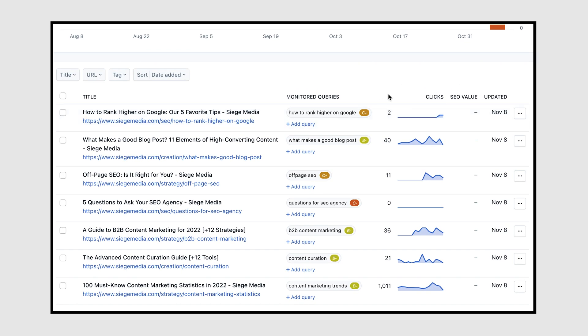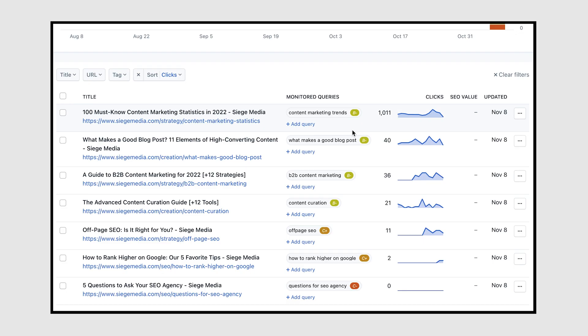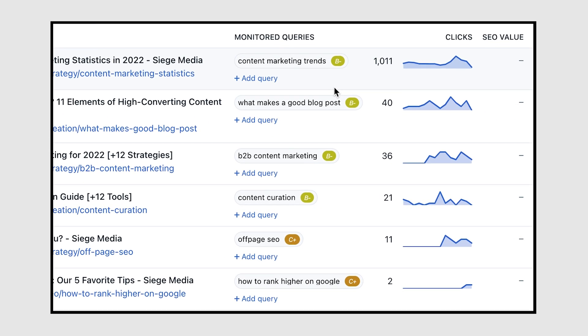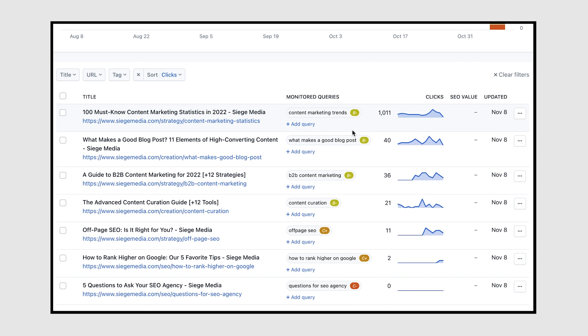Weighted by click volume on your site, you can get a high-impact view sorted by number of clicks to see performance trends for your business. You can monitor when things are declining — whether by clicks or by grade — and this lets you move on content decay faster, which is powerful overall.